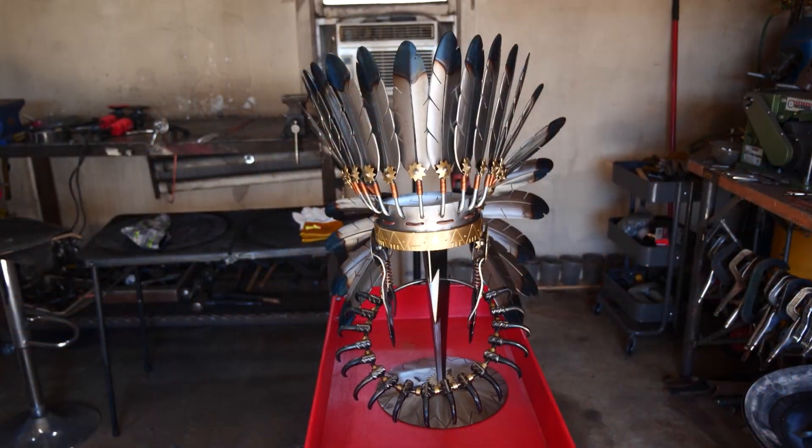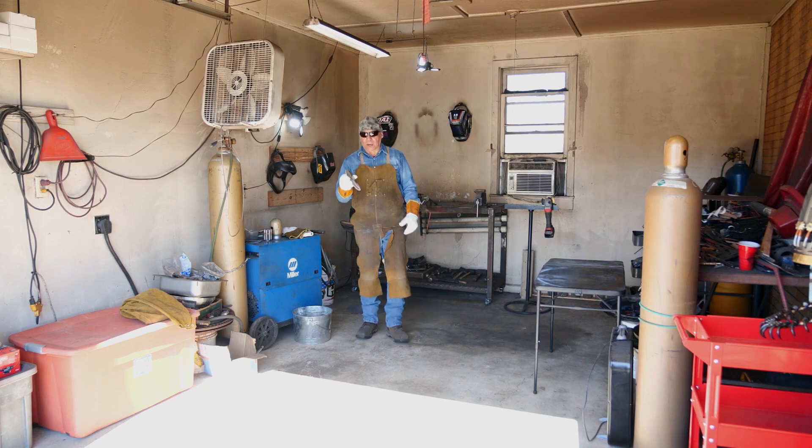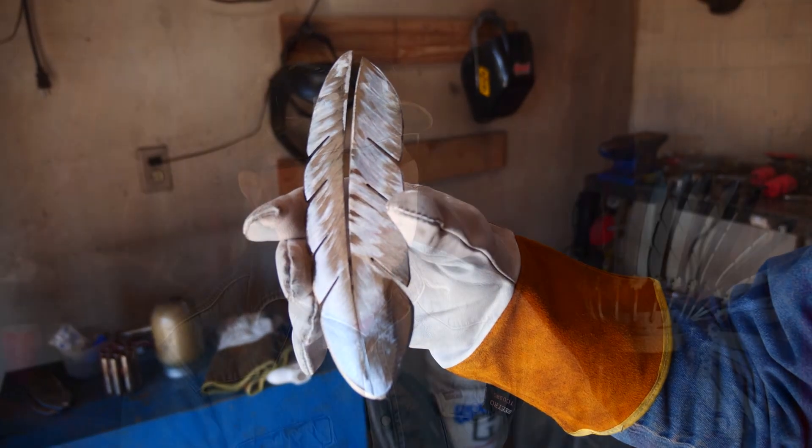The reward Ironman earns from his art is not money — that just goes to buy more materials. His real payoff, he says, comes from the reaction of the viewer. 'The look on people's faces when they see my artwork — it could be five bucks, it could be $5,000, and that, to me, has no innate value. To me, it's the passion of people looking at it and saying, wow.'